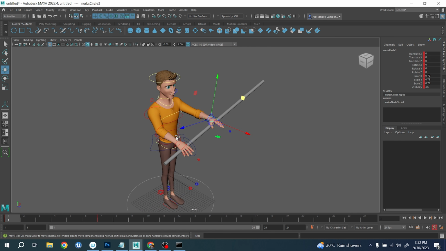And again, there are multiple ways to do constraints, guys, but I would recommend you test those things before you start your animation, to make sure you get your constraint properly before you go too deep into the animation, or else I can guarantee you will have a lot of problems later.